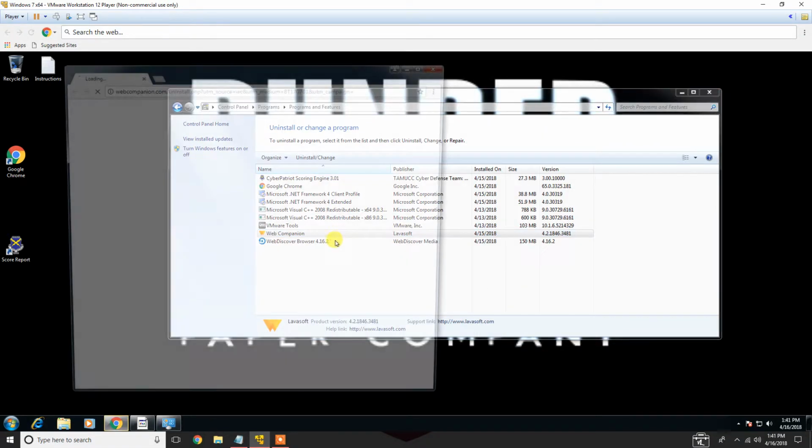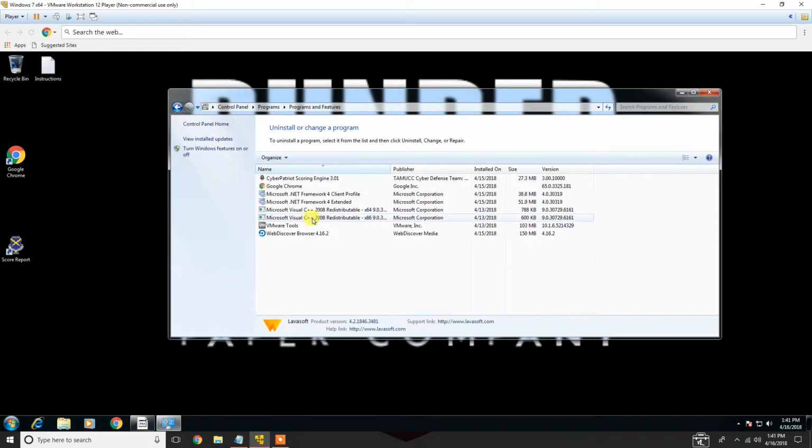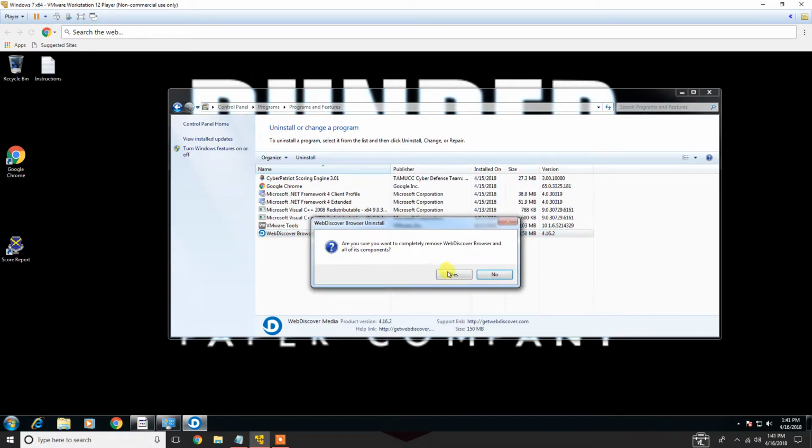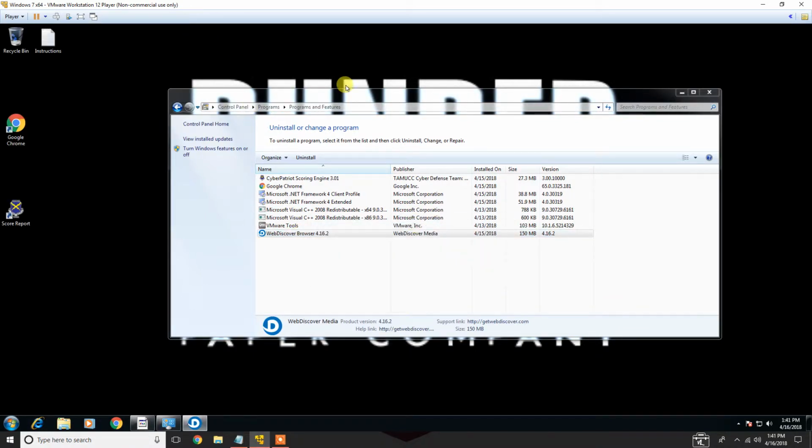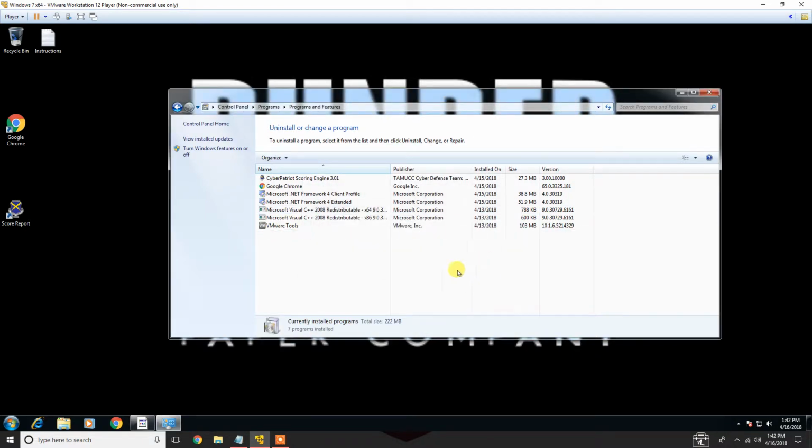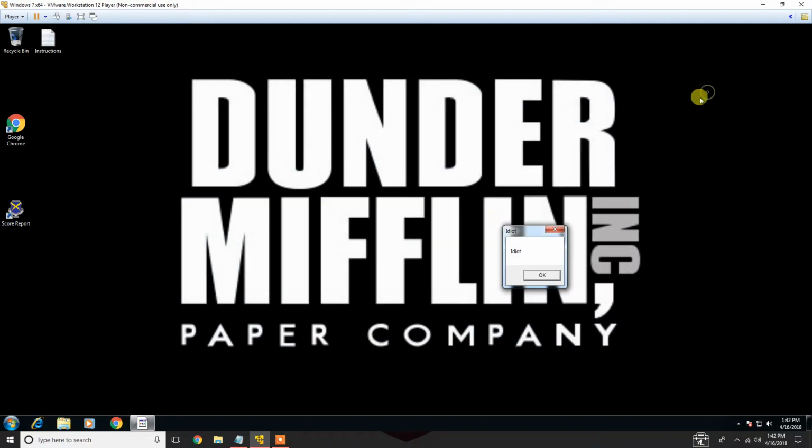And then finally, you want to get rid of the Web Discover browser. This is the toolbar that sits on the top. So we are getting rid of that. And again, this is a pretty annoying program as well. So this is removed from the computer. And it's a good idea once you've done some removing to restart your computer. I'm not going to do that now, but that's a pretty good idea to do.